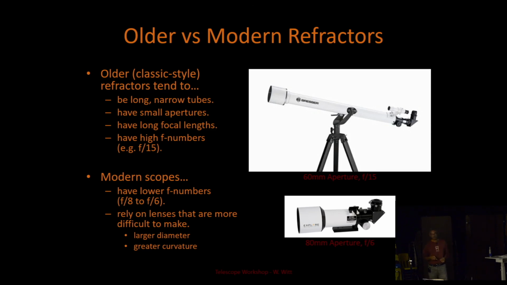Also, just a quick comparison of the refractors. Those were the original telescopes, right? Back in the old days when telescopes were invented and used, they were all refractors. If you compare how telescopes used to be with modern refractor telescopes, the older ones tended to be long, narrow tubes. It was very hard to manufacture big lenses with good quality, so they would not be that curved. They tended to be on the flatter side, and so you could only make smaller diameter lenses.